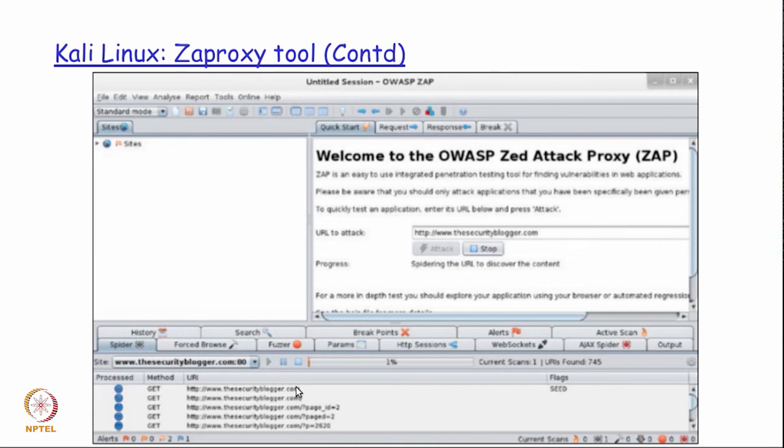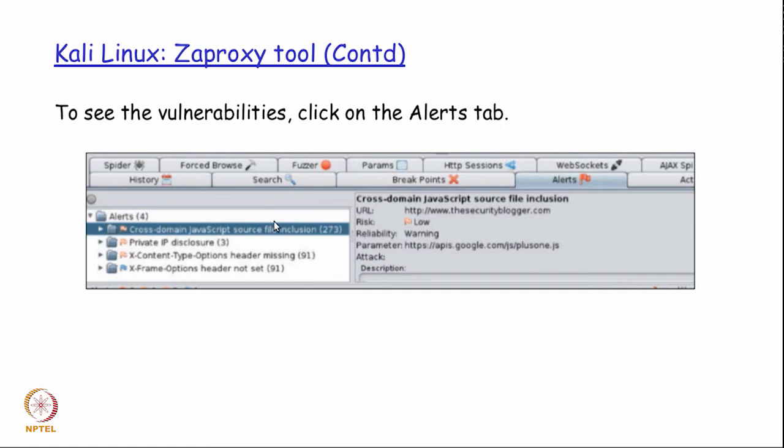In each of these frames you could potentially have an attack that the penetration tester could make use of, and all those possible vulnerabilities are available in the Alerts tab of this tool. For the specific attempt that was made on the URL given as input, 4 different alerts have been generated. One alert is a cross domain JavaScript source file inclusion, another could be a private IP disclosure, and so on and so forth.